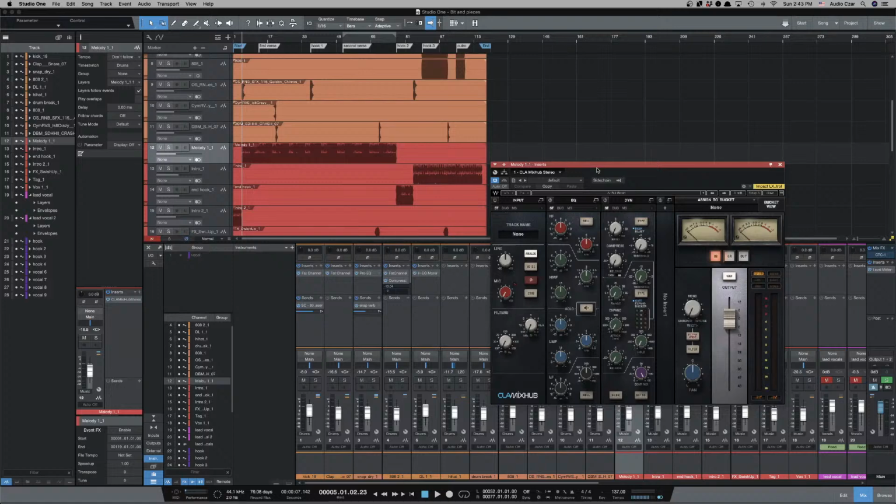Okay, so we're going to add some presence. Let's take care of this compression first. The desk compressor should be fine for this. I don't want to do a bunch of compression. Let's do like a 3-to-1 ratio, and maybe a 200 millisecond release. And we'll leave the attack where it is. Switch this to gain reduction. Let's see what we got.